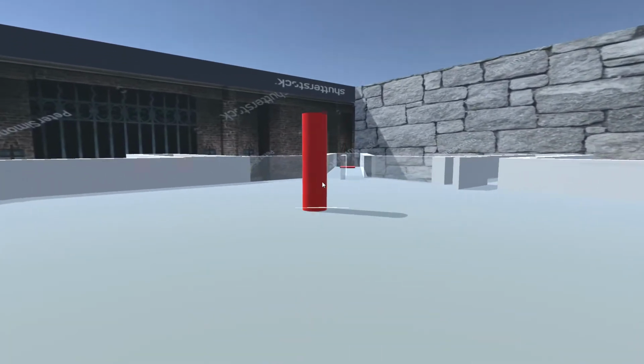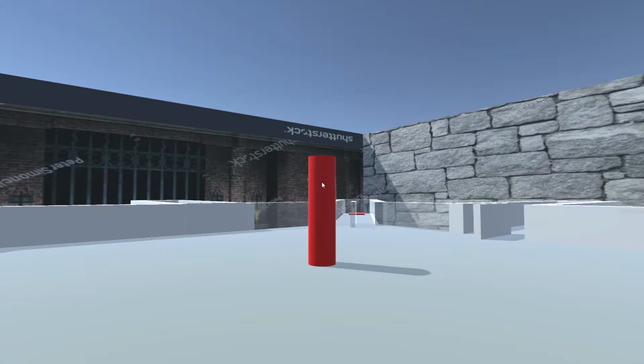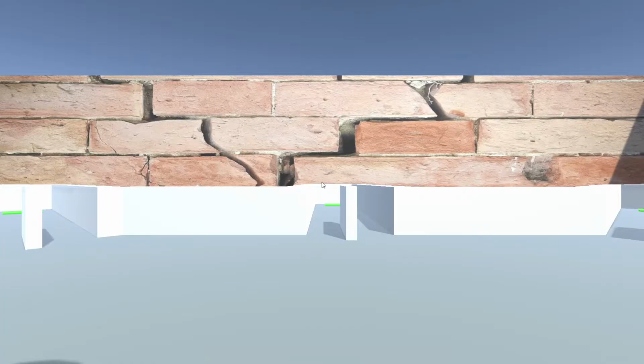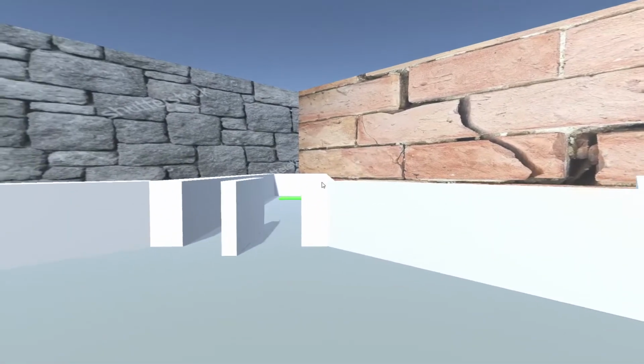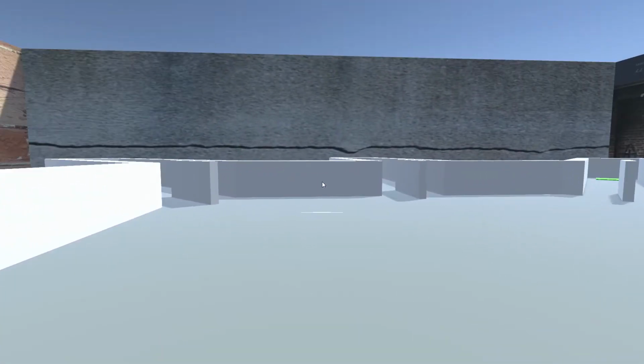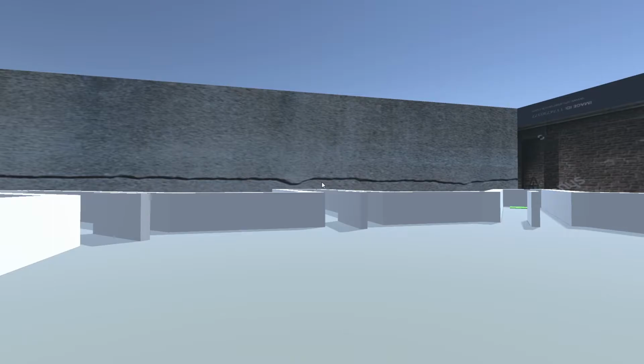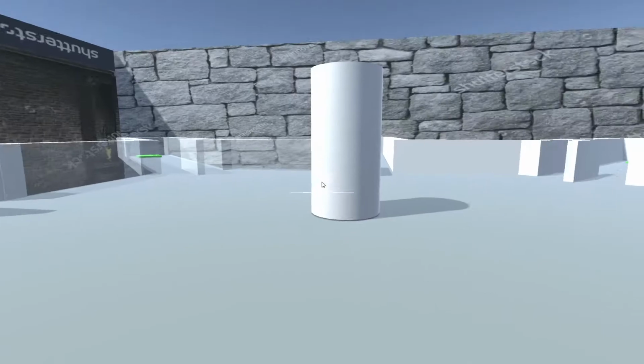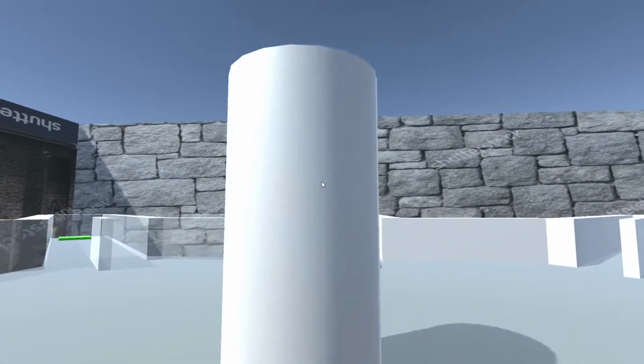Okay, and now to move to the next scene, if we walk up to this pillar and left click on it, this screen will display for 10 seconds with a countdown. This is just the short delay between the two different scenes. And then we are planted back again in a very similar, almost identical setting, although now all of the turnstiles are open and there is still a pillar in the middle.